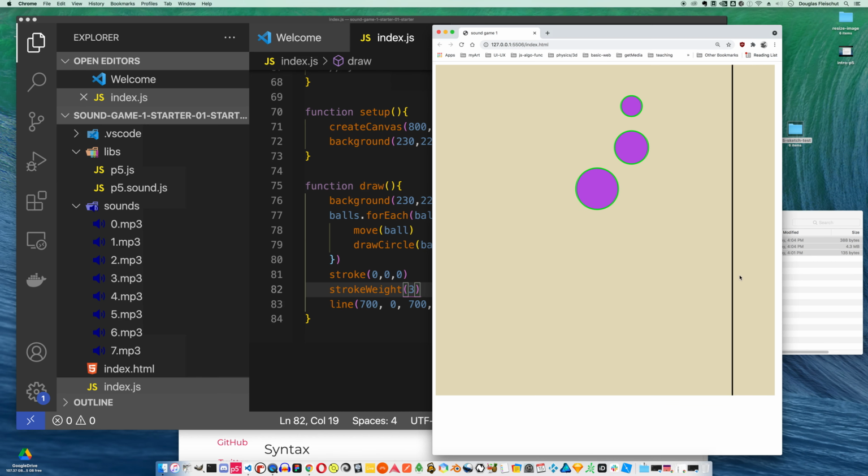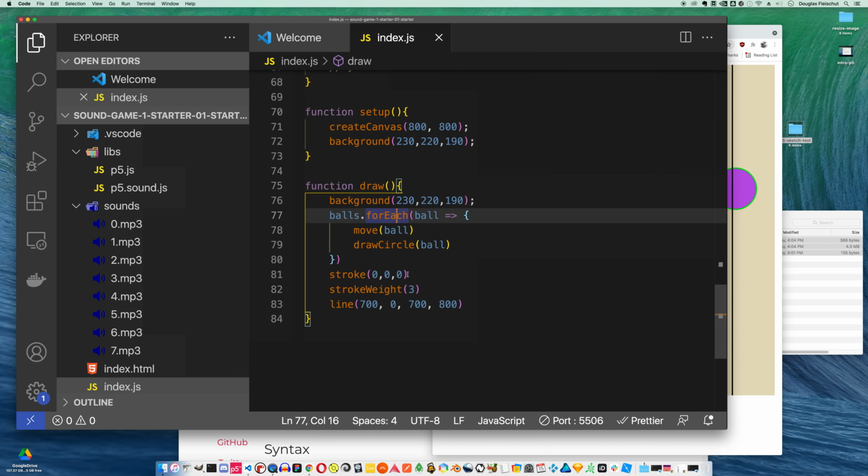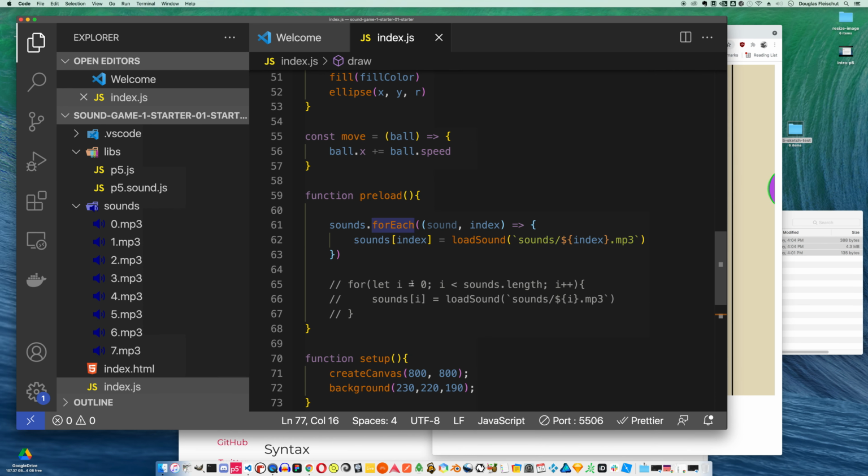But the key thing is we want to make that line. And we want to remember where you see it hits that line. That's going to be 700. So when our ball gets to 700, we want some way to stop it. And that's really a much better challenge for you: how are we going to stop that inside of our draw loop?